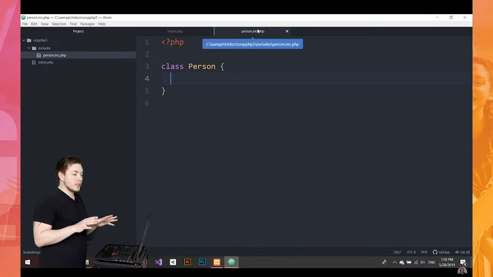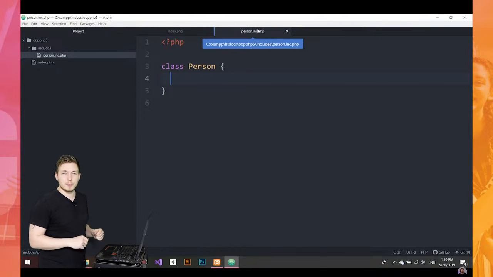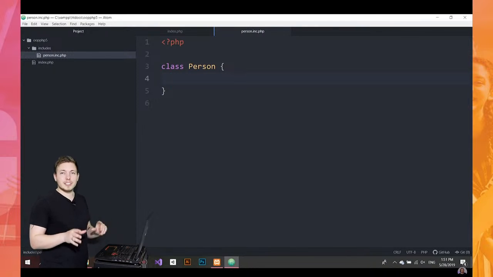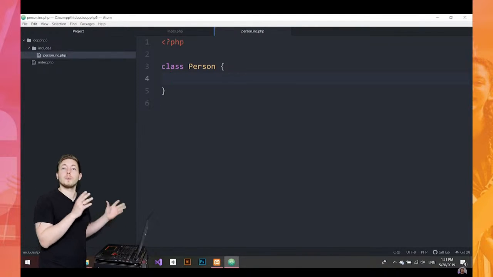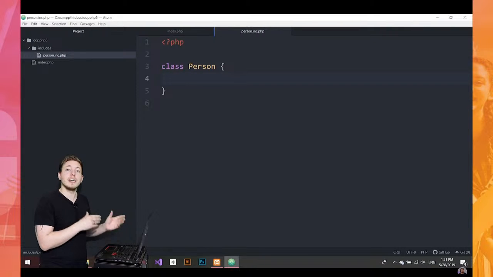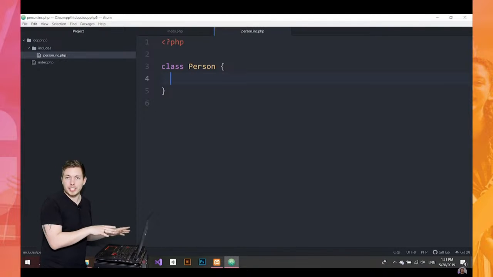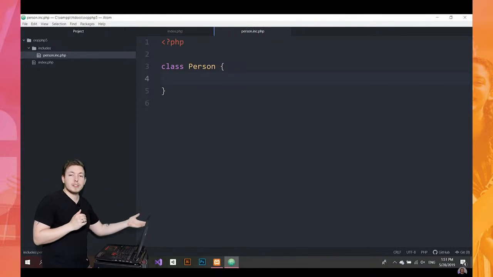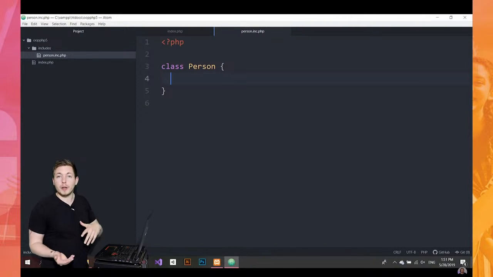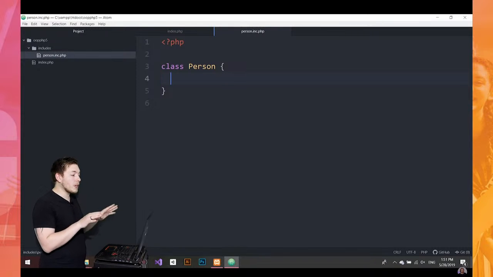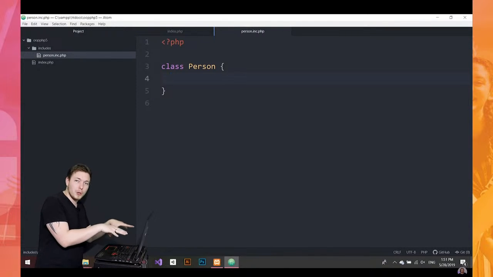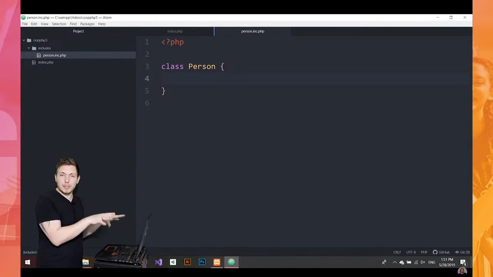So what we're going to be doing here is talking about these properties and methods, what exactly they are and how we actually use them when it comes to PHP. When it comes to using classes inside PHP, the thing that we use them for is to create something called objects, or at least that's one of the purposes behind creating classes. Another purpose is that we have a way to categorize our code inside our project. So any methods or properties that I have regarding a person, I can put all of that inside a class called person, so we have it categorized inside one place.